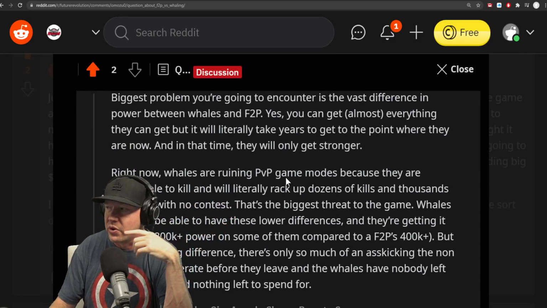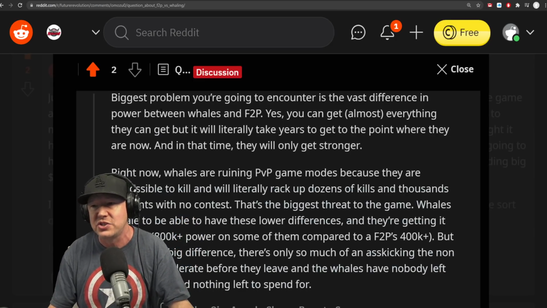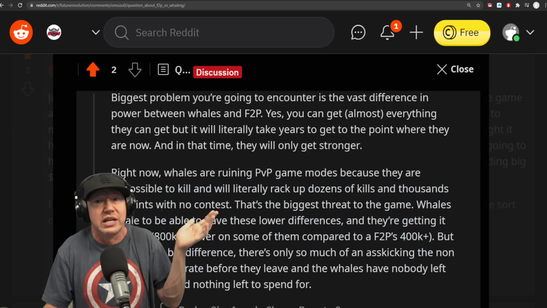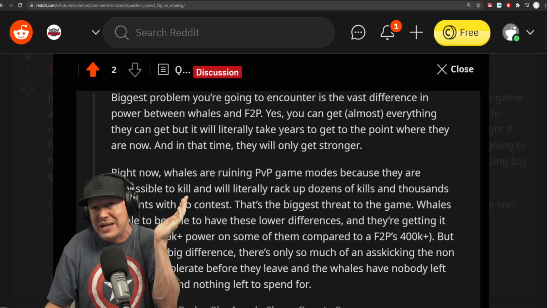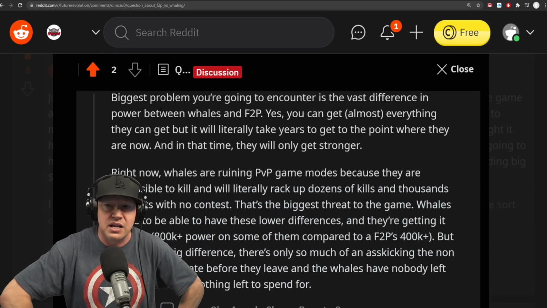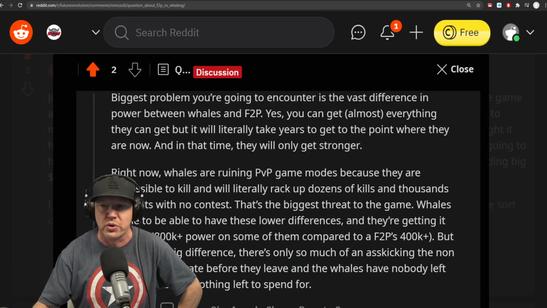It says the biggest problem you're going to encounter is the vast difference in power between whales and free to play. Yes, you can get almost everything. We talked about how you can't get those gold legendary Omega cards unless you basically spend lots and lots of money, hundreds of dollars, if not thousands of dollars. But it'll literally take you years to get to the point where they are now. And at that time, they only get stronger.